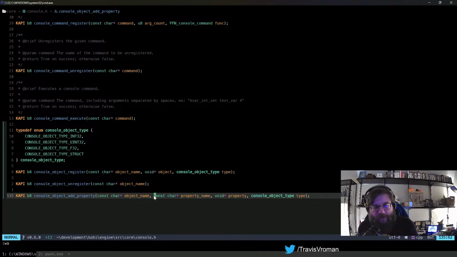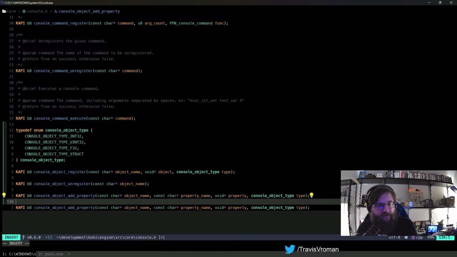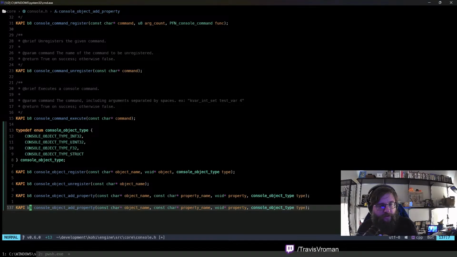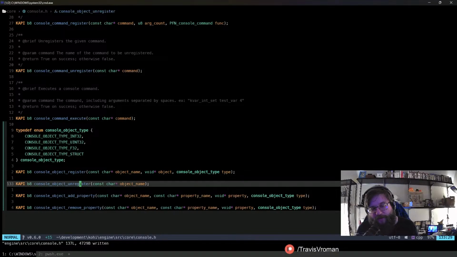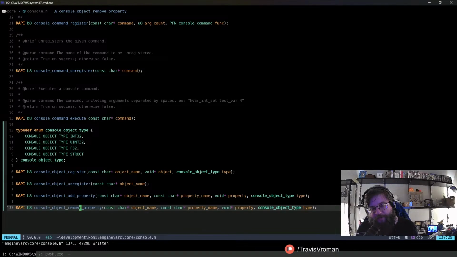I guess we could put it in, right? And if we don't use it, we don't use it. But we're in here defining all this stuff anyways. So let's just do remove property. I don't really think we're going to need that, but these should be the 4 things we need, right? So the ability to register an object and unregister it, and then add a property and remove a property.